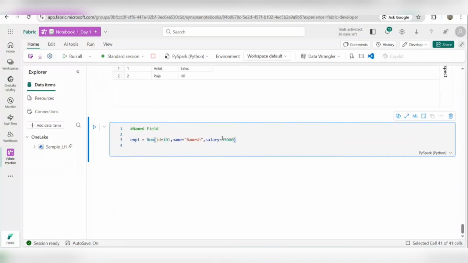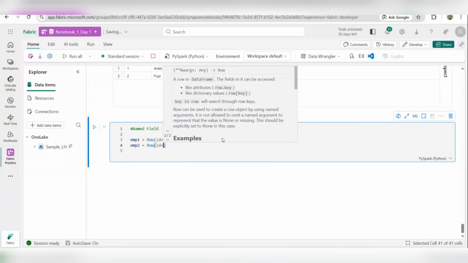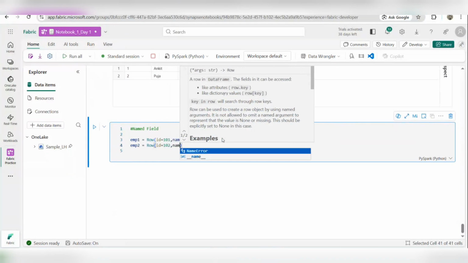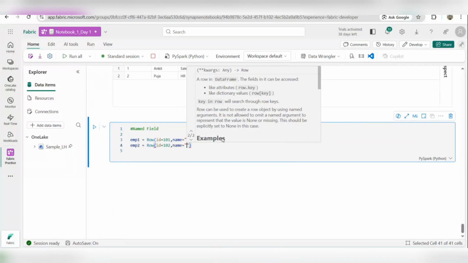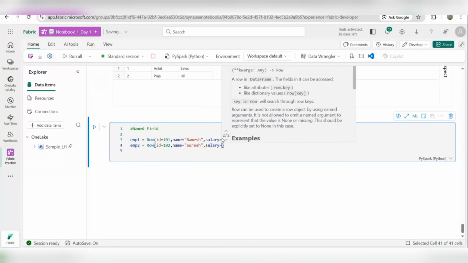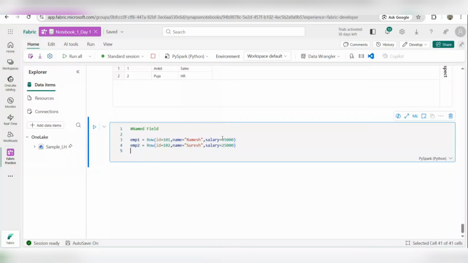Okay, this is our employee 1. Let's write employee 2. Again, we'll use Row: id equals 102, comma, name equals Suresh, and the third one is salary, which will be 25,000. Okay, it is done.